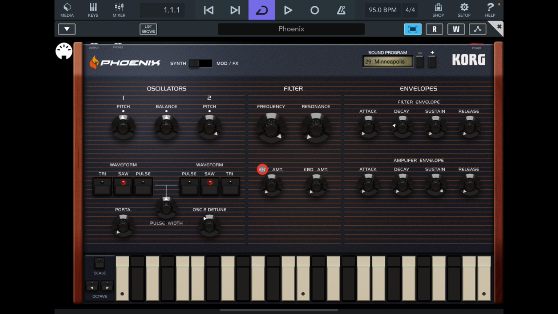So, 2 oscillators, balanced between oscillator 1 and oscillator 2. Do this with my finger, doesn't like the mouse. Mod wheel. Filter.